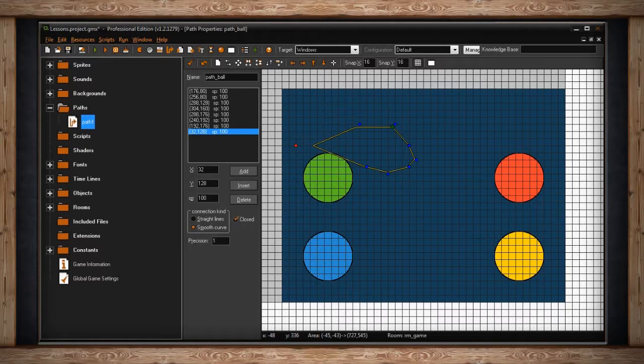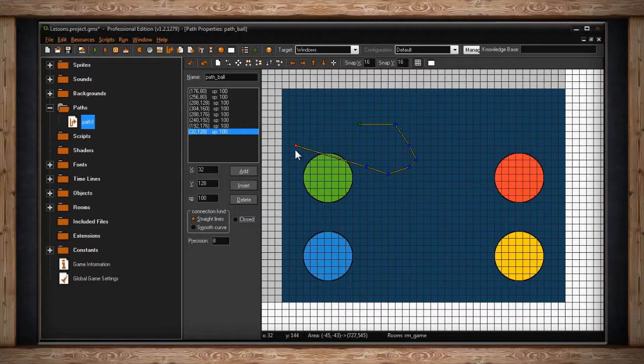The last thing we need to cover is the checkbox on the right side of connection kind called Closed. When checked, your path will be a closed circuit, which means your start and end point will be exactly the same. Your object will loop around your path continually. If your path is not closed, it'll have a start and end point separate from each other. When we get into code and start talking about pathing, you'll see that there are many other options we can add to this path.